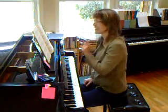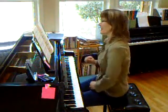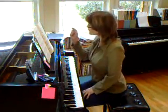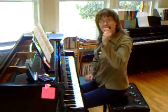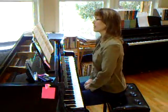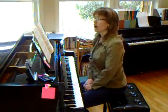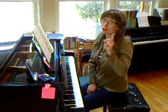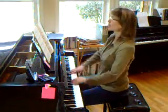Now what's really important in that 8 measures, as your knight is trotting along, is that to make it sound like his horse is trotting along in a nice dignified manner, that dotted 8th note with that 16th note, with that 16th note rest pattern in there, has to be exactly right. And the easiest way to practice that is to count to 4 for each beat. So, starting at the beginning, and this is going to be slow, we have to train the knight first.